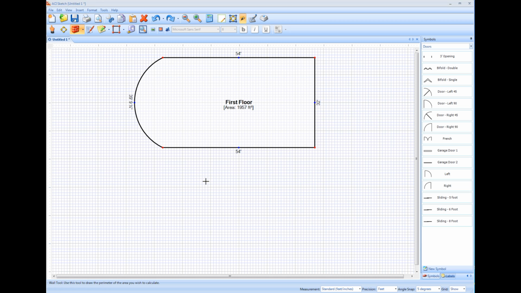ACI Sketch also does not require you to complete or close an area before starting a new one. So you could draw half of a floor plan and then skip to another page, draw the second floor or the garage, and then later on go back to the first page and resume drawing your area. To draw with the mouse, when you're in the wall tool in the upper left corner, you could left click to place the pencil and then move the mouse, left click again to drop the point, and draw that way, confirming your areas with a series of clicks and movements.